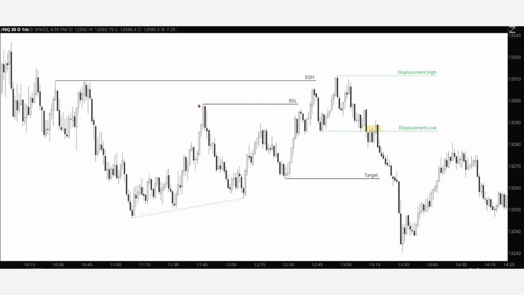But now, again, once we take out liquidity on the buy side, we see a couple instances of price dropping pretty rapidly, leaving behind some fair value gaps and trading through old lows and closing below them. And so from this whole chart, this is one of the only valid market structure shifts in my opinion.